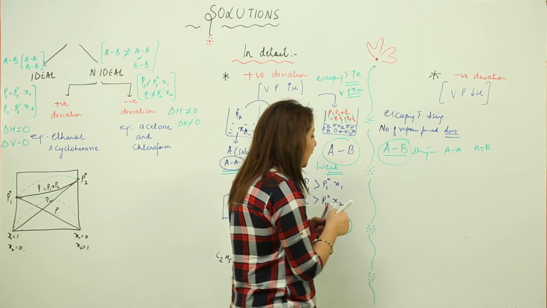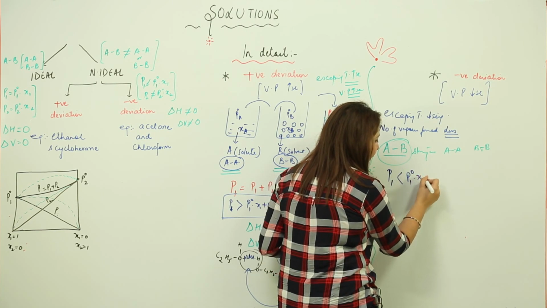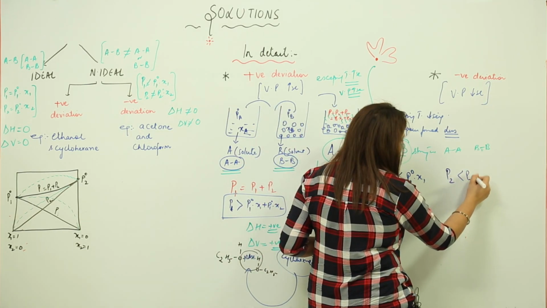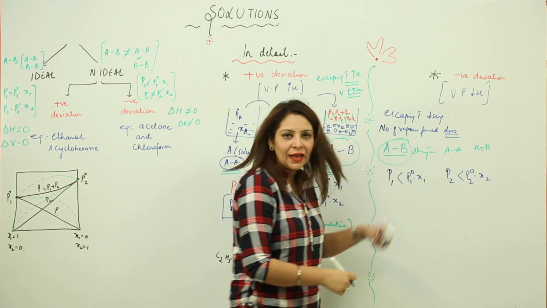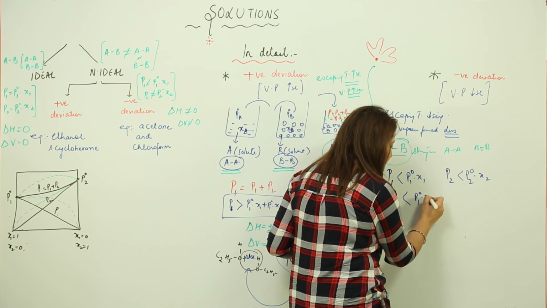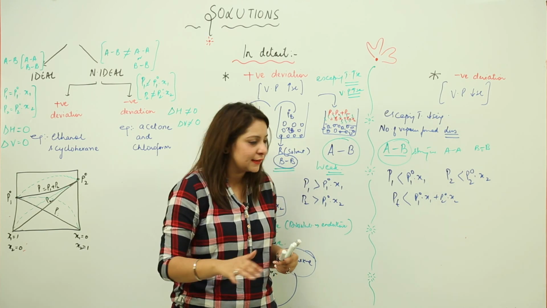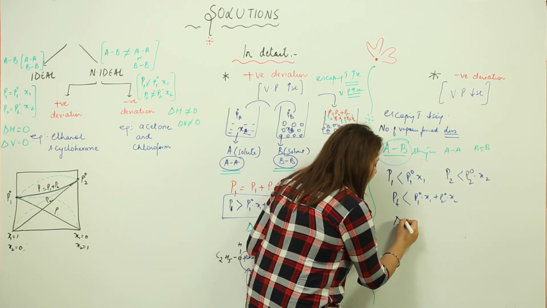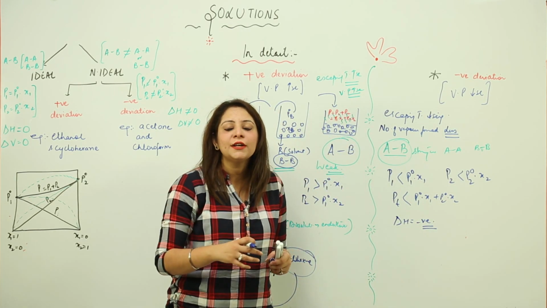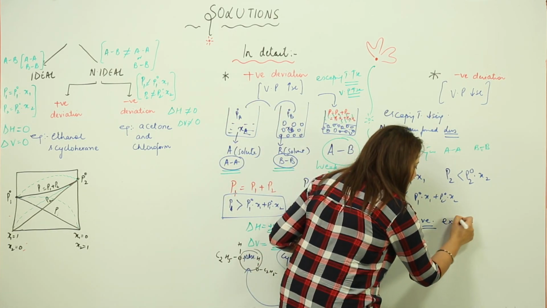And if we talk about the total pressure, obviously the pressure due to P1 is going to be less as compared to the pressure it would exert when it is present alone. Likewise, P2 is also going to be less. So the total pressure is going to be less as compared to their sum. That means the vapor pressure is just going to decrease. And when we talk about delta H, in this case delta H is going to be negative, because more attraction leads to the release of more energy. So in this case the dissolution process is exothermic.